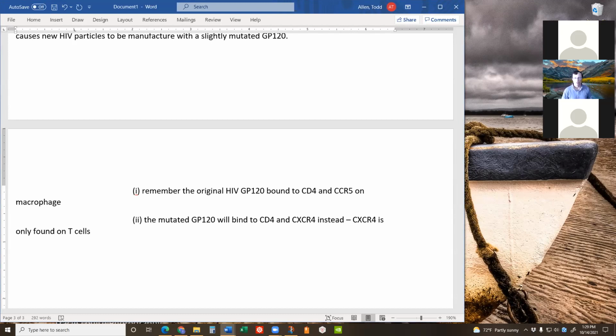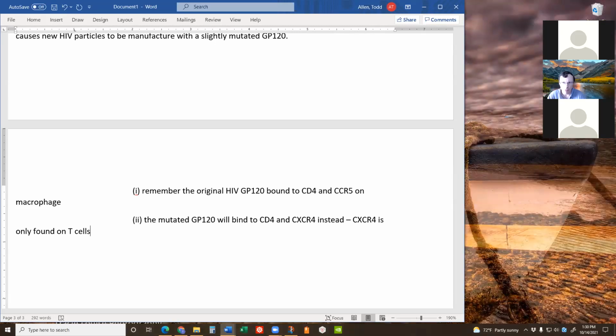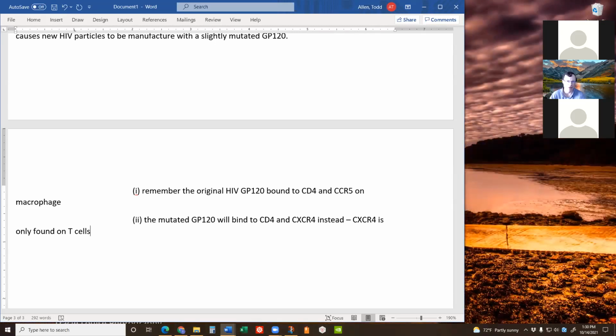So here's what I'm telling you. Early in the infection of HIV, early in the replication process, HIV will predominantly grow and replicate inside macrophages. And that can go on for months to years, depending on the personal health status and genetic makeup and strength of that person's immune system. That process of replicating inside macrophages can go on for months to years. And then at some point, it's like a switch has been flipped, right? Click, light on, light off, click. It's like a switch has been flipped in the sense that all of a sudden, HIV starts to infect T cells rather than macrophages.